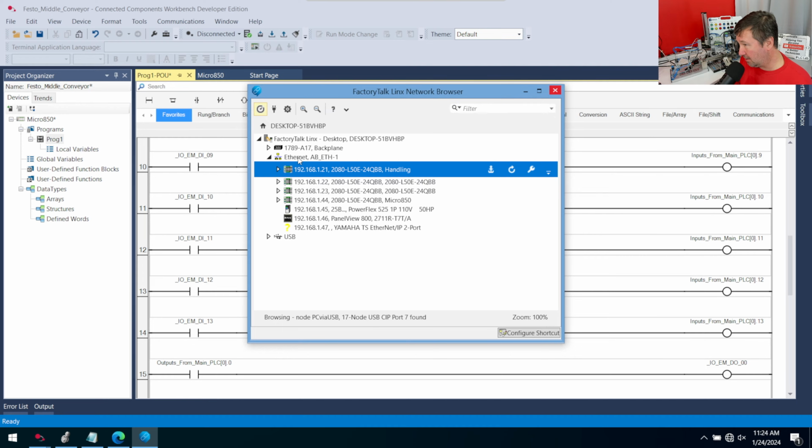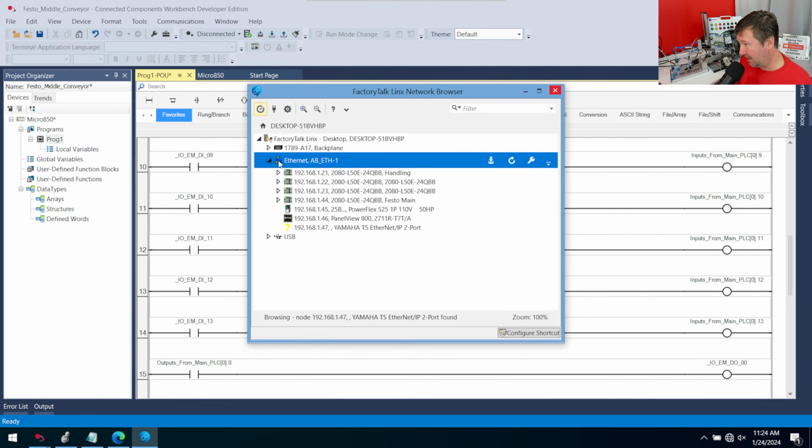So if I click on the word Ethernet, that's going to get that animation going and immediately see that updated to Fest domain. But by having these names here, that's going to help us out while we're troubleshooting. Now, our conveyor is 192.168.122, which we're going to need in just a second. And yeah, we want to call that conveyor. And that is right here.